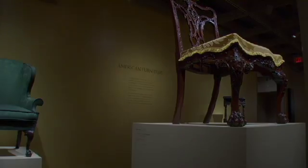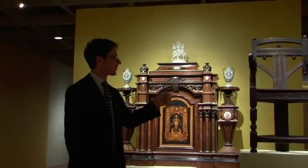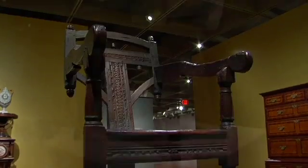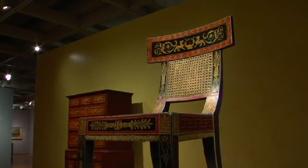In this gallery, we didn't line objects up according to the conventional chronological and stylistic ordering scheme that you see in so many decorative arts galleries. We've put objects together that are often separated in time and in style. Here's an early American Mannerist 17th century joined chair. You see it's placed right next to this neoclassical object from more than 100 years later. And we've mixed objects up this way to try and create interesting juxtapositions.